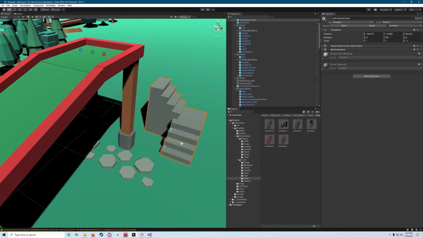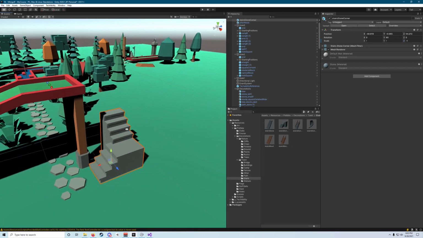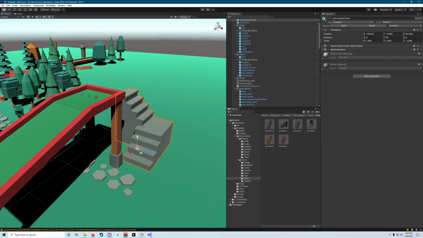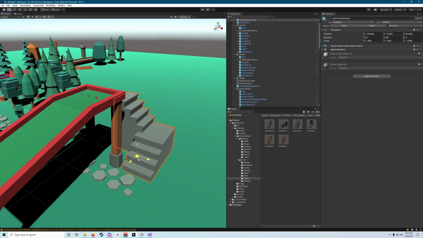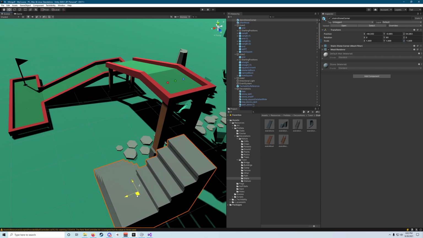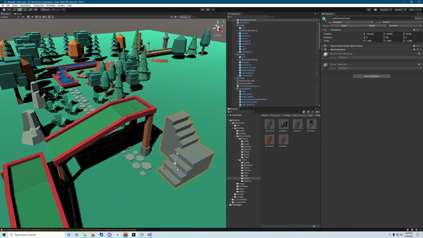This works great for flipping objects if we need them to be flipped. Although keep in mind that this does not work if the object we want to flip has a collider on it. So these objects don't have colliders, so we don't need to worry about any issues with flipping them. It's going to flip over just fine for us. So we can make use of that to flip objects as we see fit.